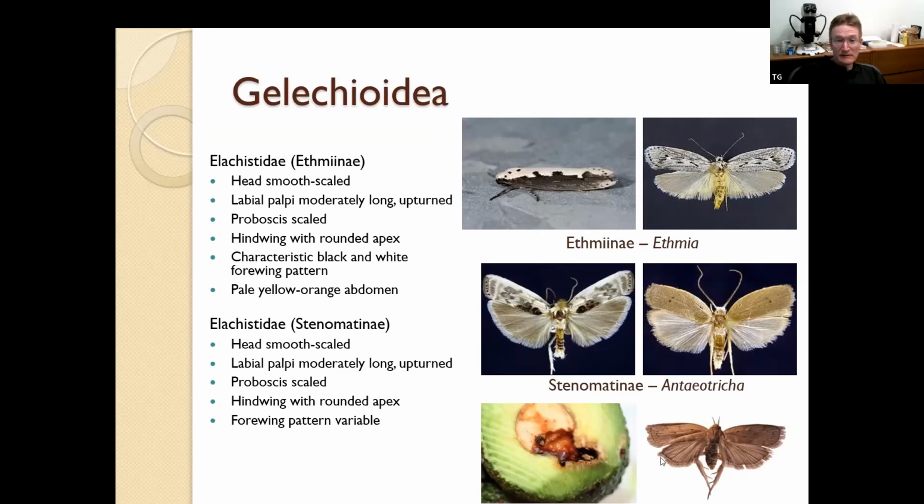This contains the very important avocado pest, Stenoma catenifer, probably the most important pest of avocados in the world. It's found throughout the tropics here in the New World, so that's something you might encounter in areas where avocados are grown. They're not too distinctive. The moths are just kind of brown with some spots on them. But it's a very diverse group, and there are a lot of undescribed species.